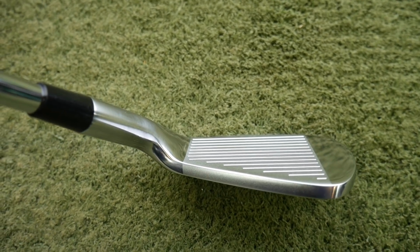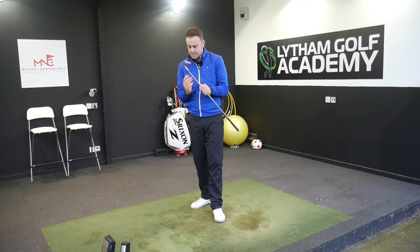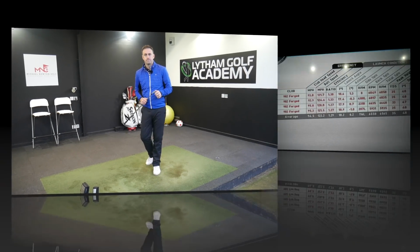Those last two were very low in the face, and I'm getting away with it, which is exactly what most golfers will want. So I like that. Let's go and look at some numbers in a little bit more detail and see what the spin numbers are like and maybe the ball speed numbers are like.